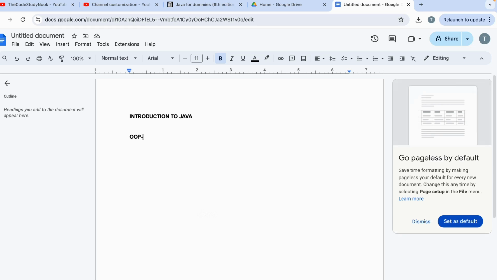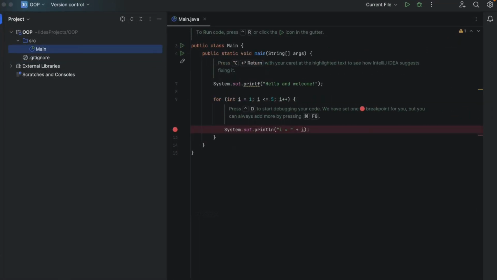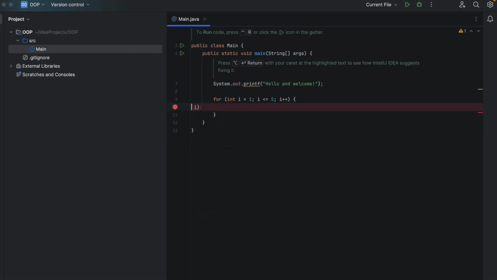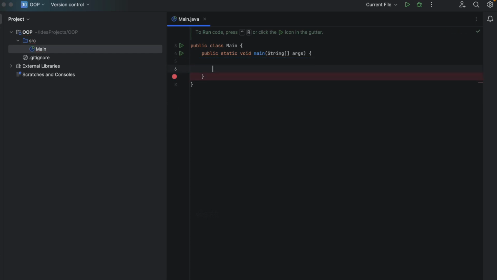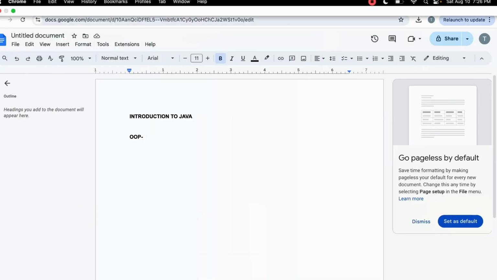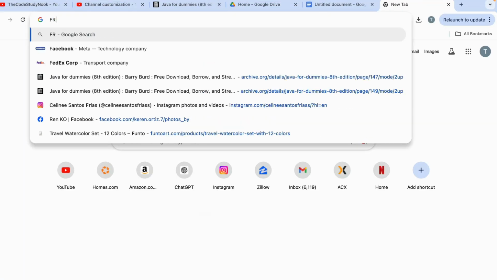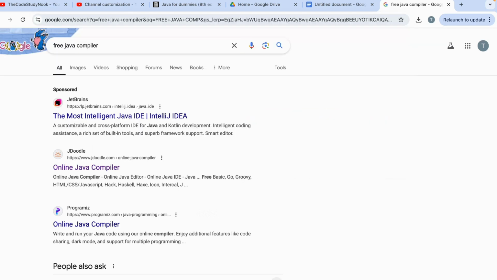So if you look here, this is a new program that I just created. This green stuff is just extra stuff that we honestly don't need, so let me delete all of this. This is going to be the basics of how your program should look if you have an IDE open. I'm not going to show you how to install an IDE because I had a really hard time, but you can find free Java compilers to practice on.